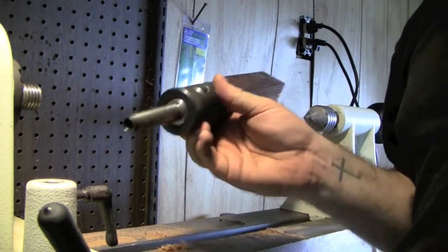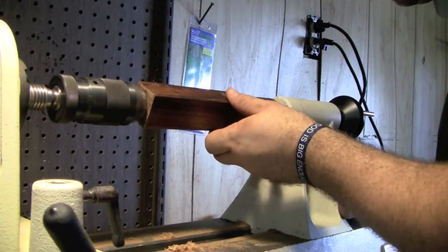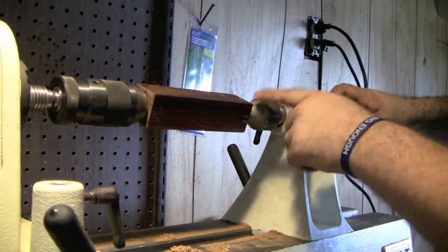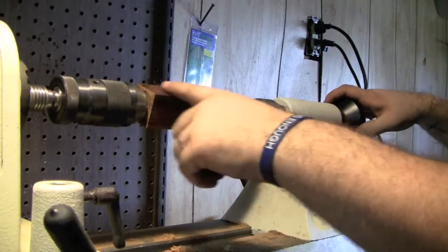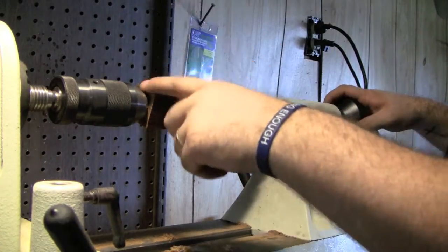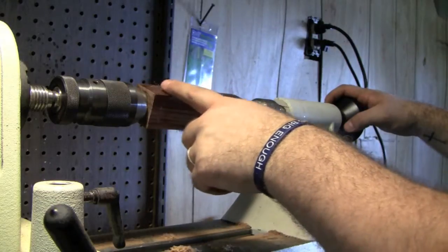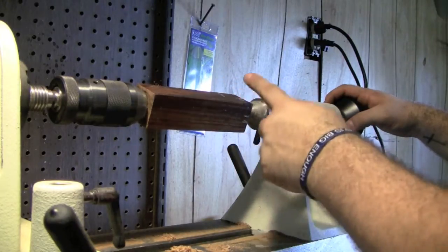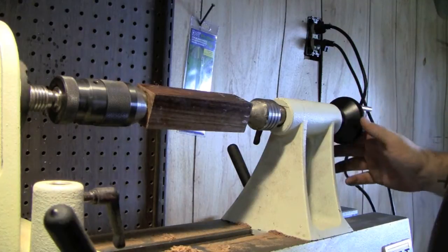And then I'm going to put this into my headstock. And then I have a live center on the tailstock, which I just bring up to the little dent that we made earlier. Go ahead and put some pressure on that. And even if the tip of this tailstock puts a little bit of a hole into the bottom of this piece, that's okay, because we're probably not going to use the entire length of this. We are going to want to make sure that we're going to the very top of where the coupler is, though. So that's going to be the top of our handle, and then we're going to just take this down. And we can give ourselves a little bit of waste wood towards the bottom here, so that we can part this off and get a nice smooth bottom of the wand. Okay, so with that chucked up, I believe we are ready to start turning this handle down.